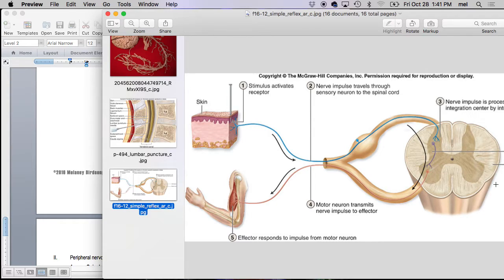We're going to do a very, very simple reflex, and a reflex is totally different than a voluntary activity. A voluntary activity is using your cerebral cortex to decide consciously what should be going on, right? But a reflex is simpler and faster than that. So imagine, instead of putting my hand on a hot stove and thinking I need to move my hand, the sensory experience is so profound that I immediately respond without even thinking about it. In this particular instance, they're poking someone with a pin, and they're going to elicit a muscular response because of it.